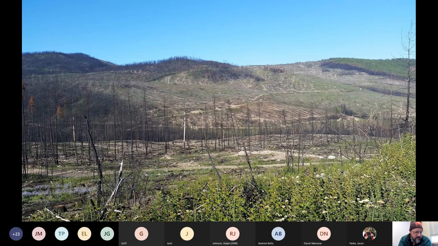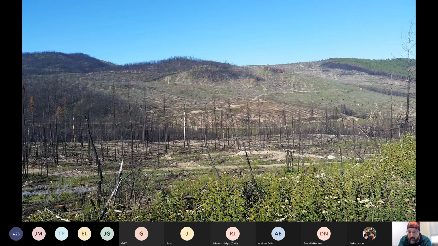Now, I'm not really worried about whether this landscape has enough snags on it to support, say, black-backed woodpeckers. This individual harvest hasn't done anything adverse, I would argue, in the context of this 50,000 acre fire. It's a drop in the bucket.